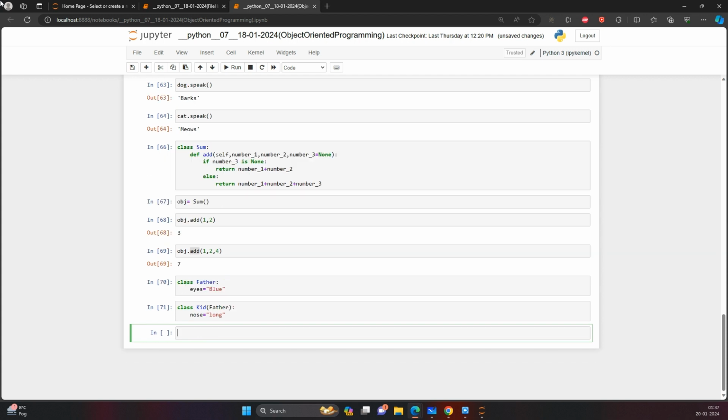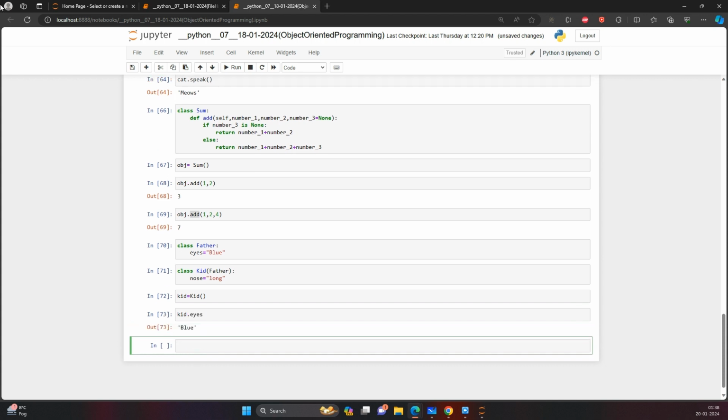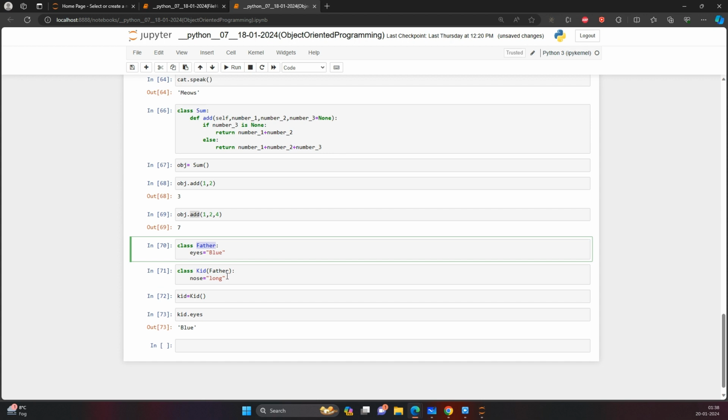Let's suppose I have a kid object, and kid dot eyes gives blue. As you can see, in my kid class I didn't mention anything about eyes, but I inherited that class: I just open the bracket and pass father here.